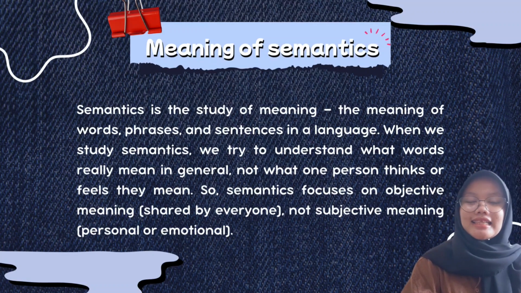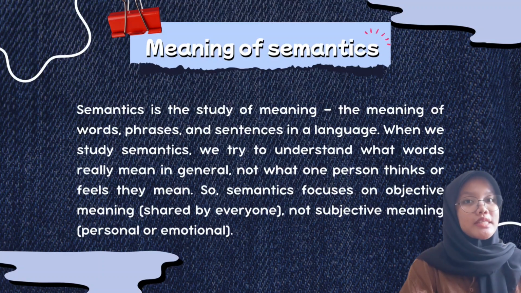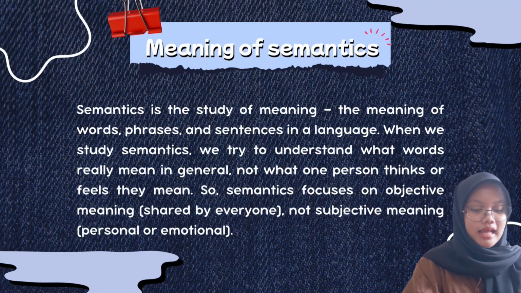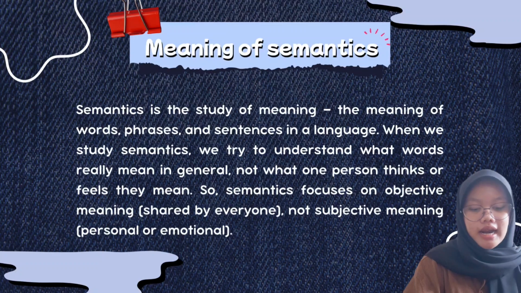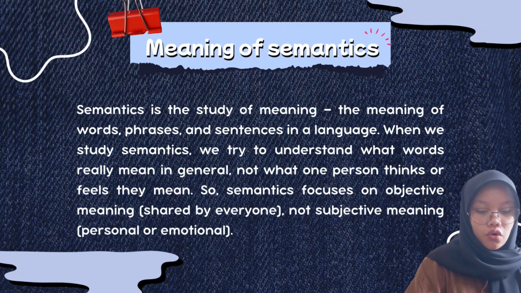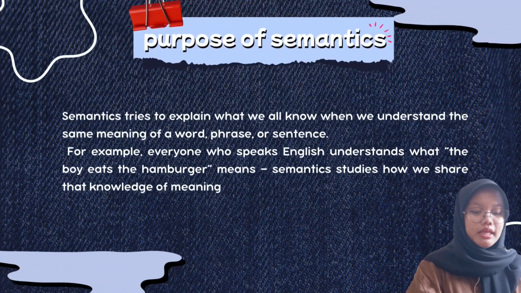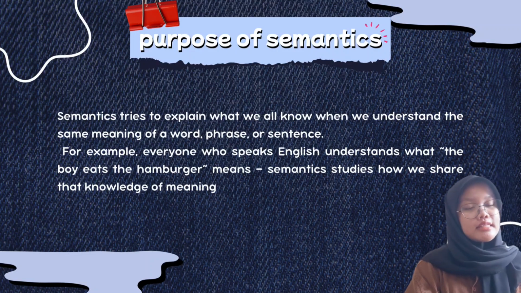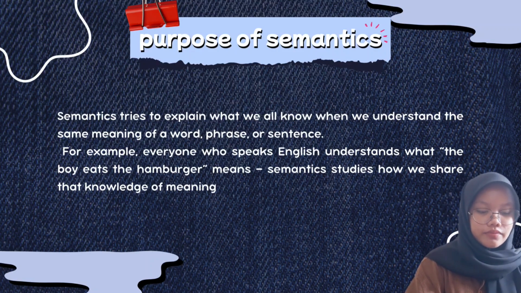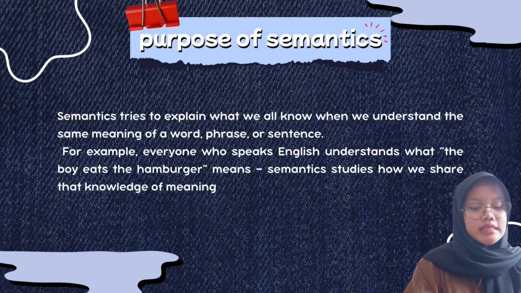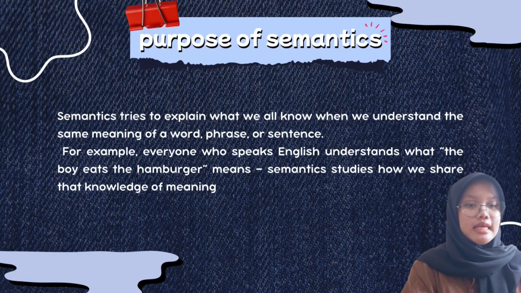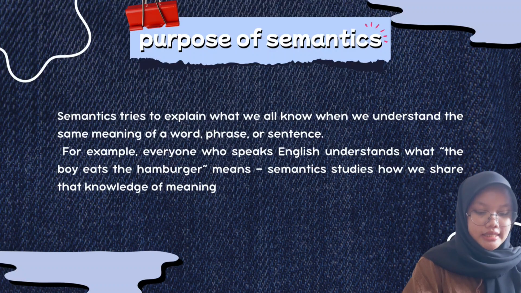So, the next slide, we're gonna talk about the purpose of semantics. Now, here, semantics tries to explain what we all know when we understand the same meaning of a word, phrase, or sentence. For example, everyone who speaks English understands what the sentence "the boy eats the hamburger" means. Semantics studies how we share that knowledge of meaning.